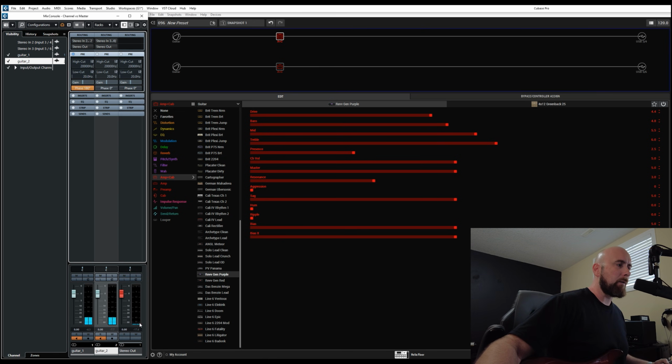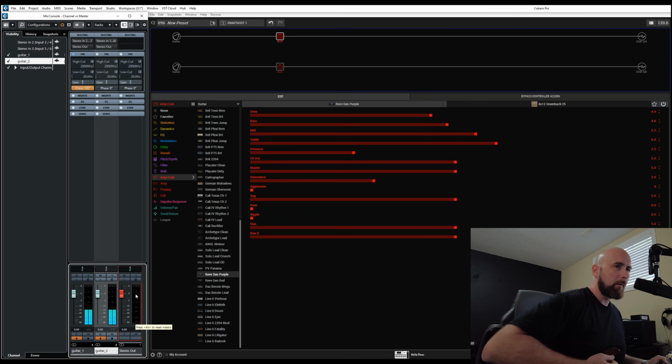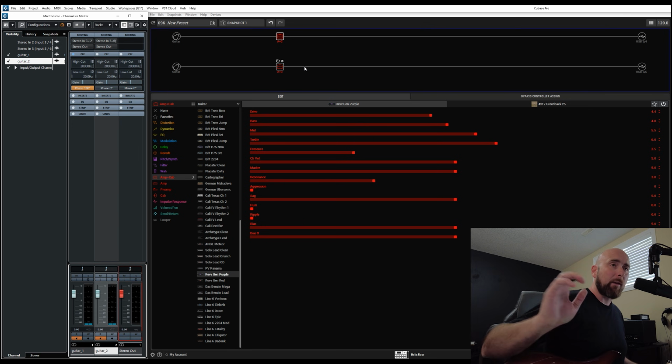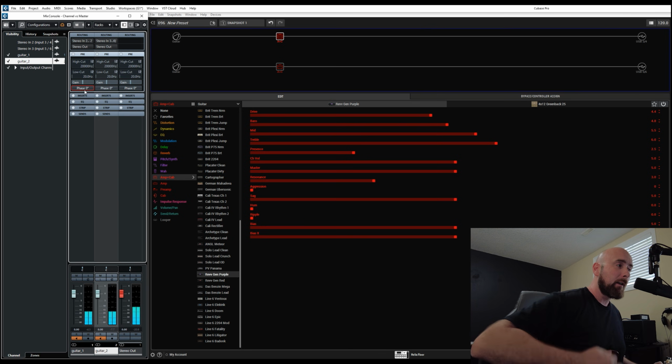You'll notice that as soon as I do that, and I let my output meter just fade down, when I'm playing, I'm still getting the input signal coming to Guitar 1 and Guitar 2, but there's no more output, there's no more sound. So this null test proves that these two tones are identical, as they would be. I mean, why would they not be? All the settings are the same. So this is a very important way to prove that I'm not up to any trickery here. I'm actually playing through two paths that are giving me the identical tone. As soon as I remove that phase switch, I get my tones back.